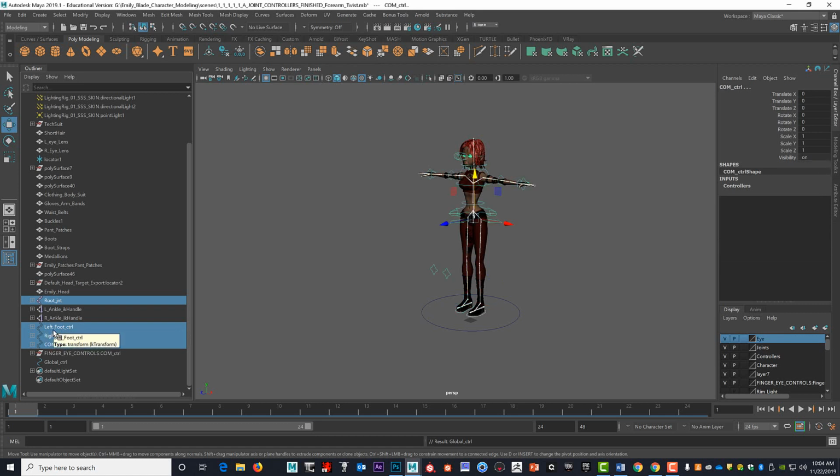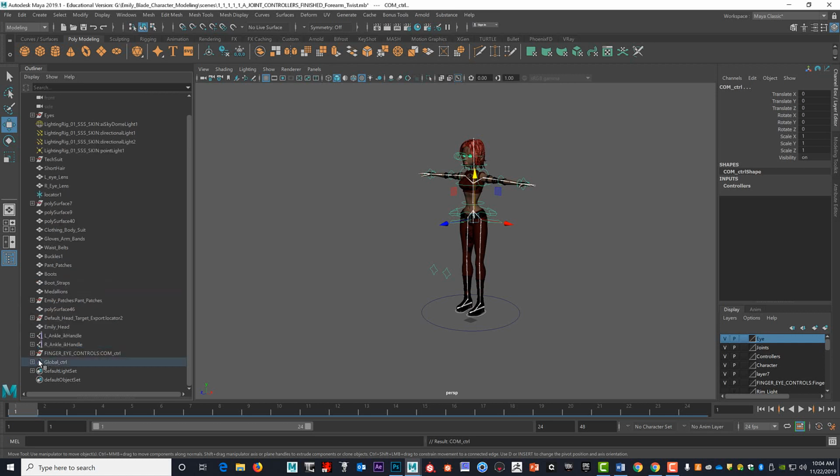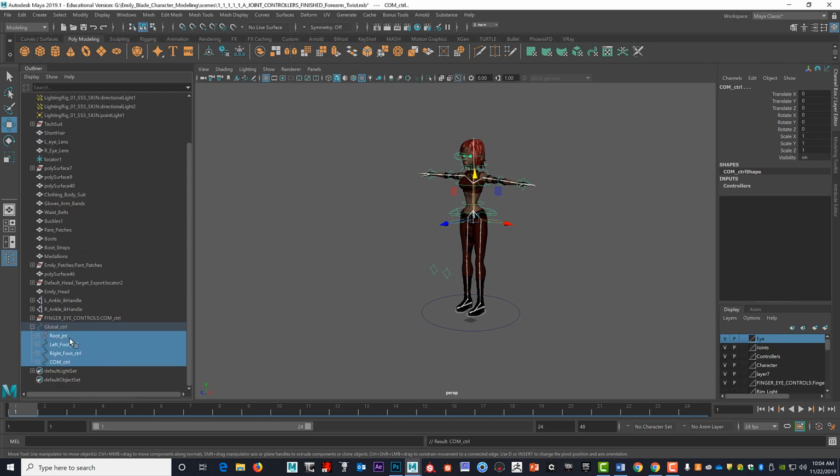I hold down the middle mouse button and move it over top of the global control. Let go. When I open the global control, we see the root control, left foot control, right foot control, and the COM control.